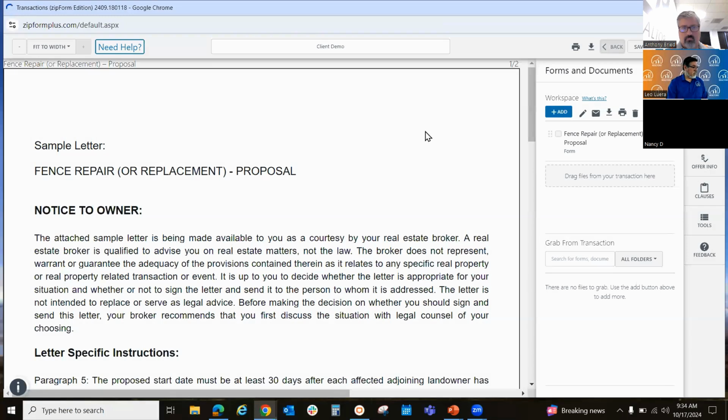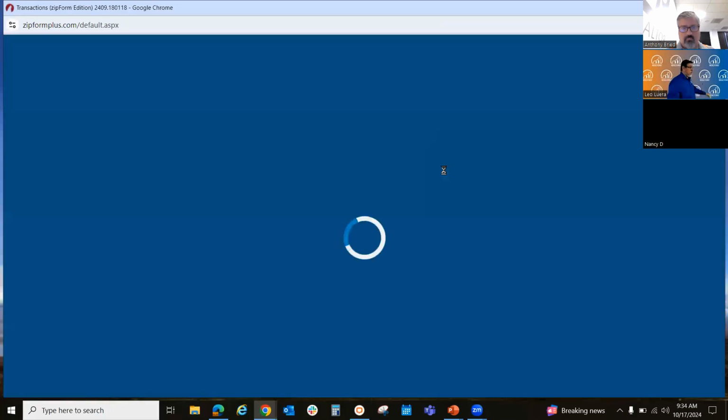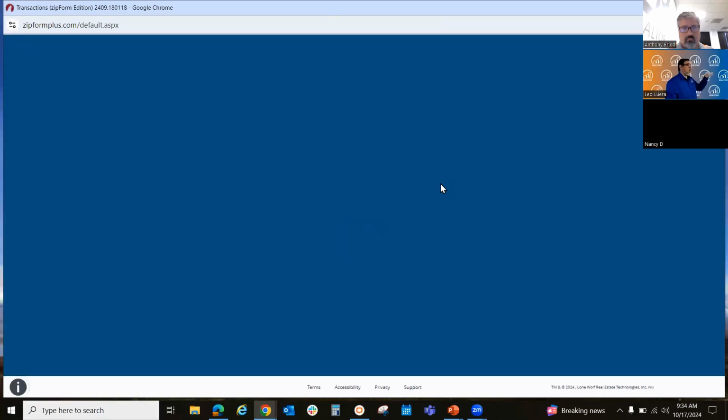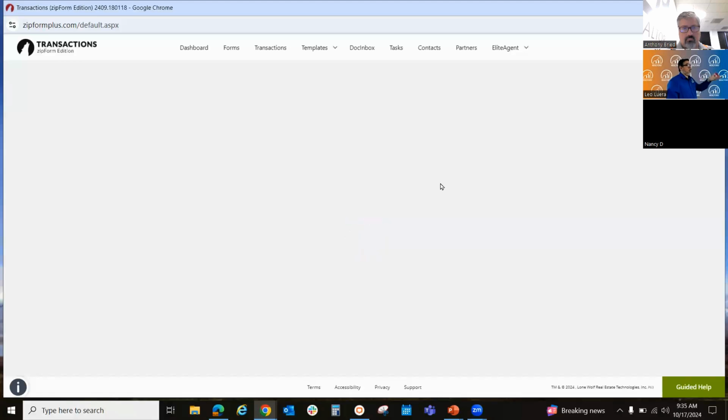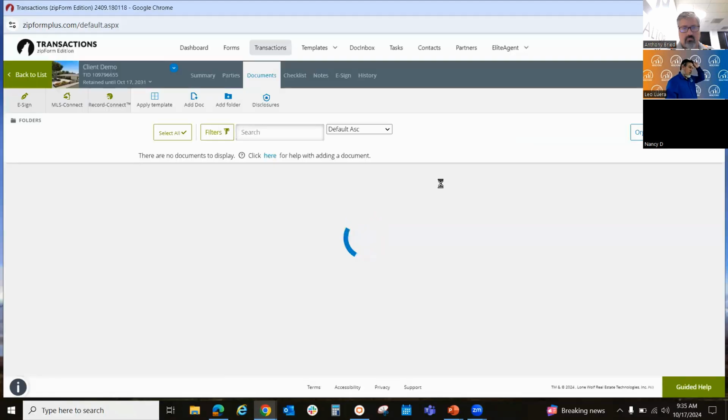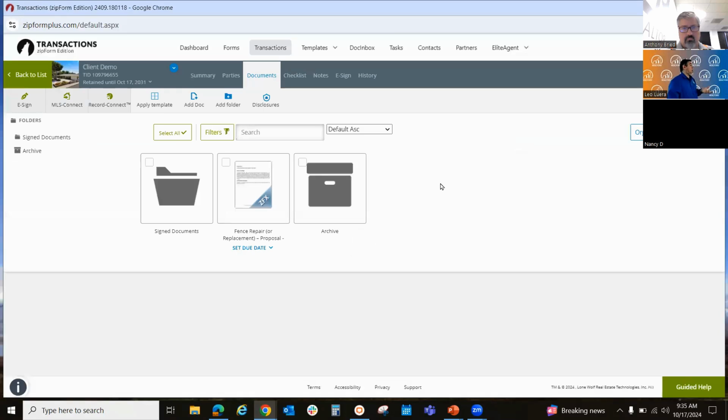Okay. Then you edit that. Oh yeah, you can edit, definitely, because this is just a sample letter and you would send it out to the individuals that need it. Now, if you want to make sure that what you're sending out is correct, because you're going to make some changes to it, you may want to double check with your broker or with the California Association of REALTORS legal department, just to make sure it's okay.